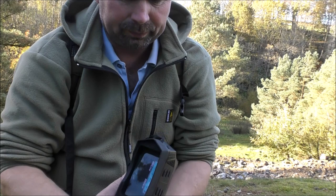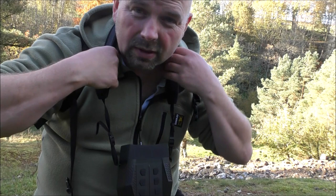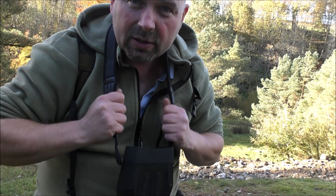Then you've got a handy little strap that comes with it. It's neoprene, like a bungee sort of a strap. Very similar to the Butler Creek rifle straps. And that just takes all the weight off, although this thing isn't very heavy.